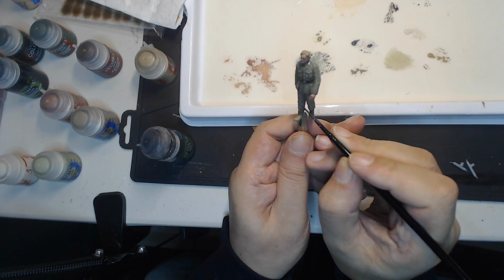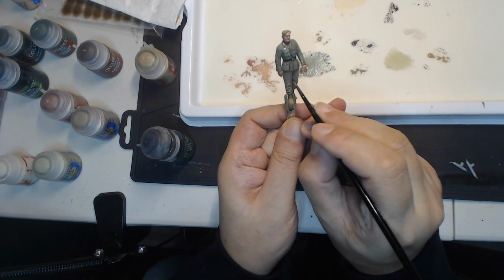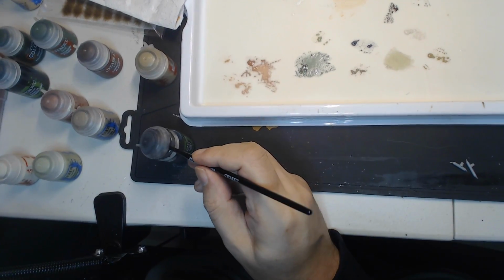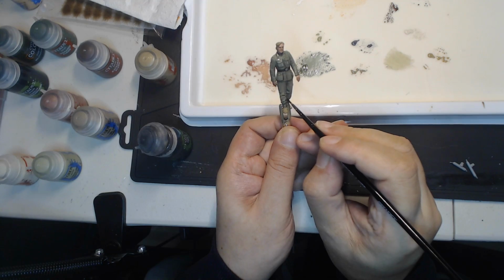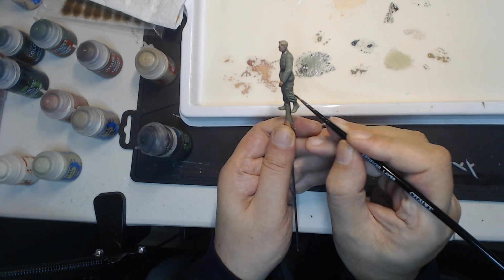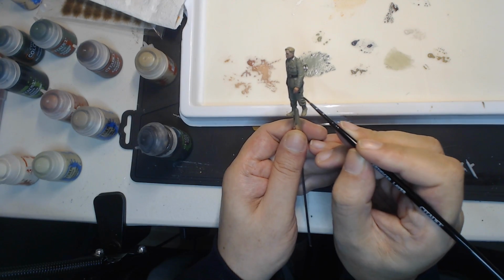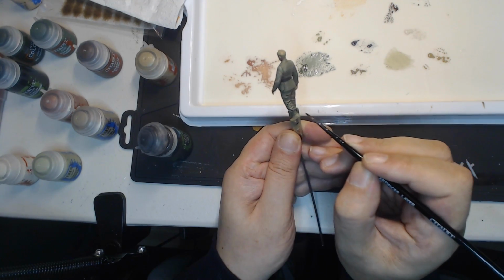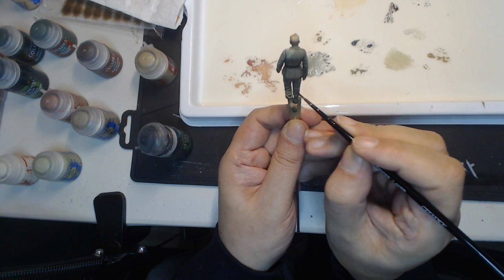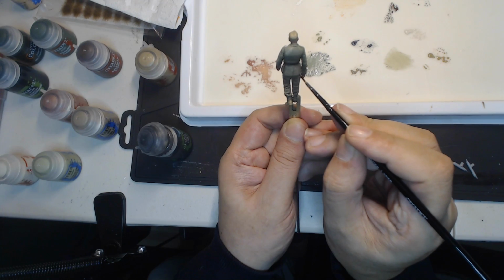Somebody said in the comments of a previous video, why do you have to replicate the highlights and the shadows? Why can't you just stand the model up and let the natural light provide the highlights and the shadows? And that's a good question, and the answer is very simple. The model isn't always in the same light. You move the model or the light changes, and that will change the way the model looks, and that's why you have to imitate and replicate reality by using paint to tell you where the shadows and the highlights are. Because there's a certain look that you're going for with the model, and you want the model to have that look regardless of what the current lighting situation might be.